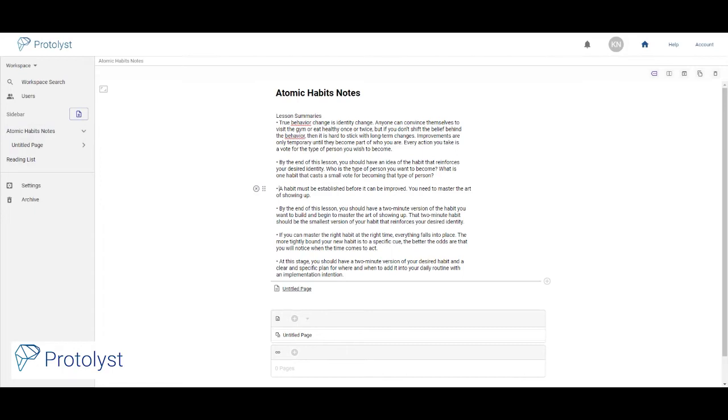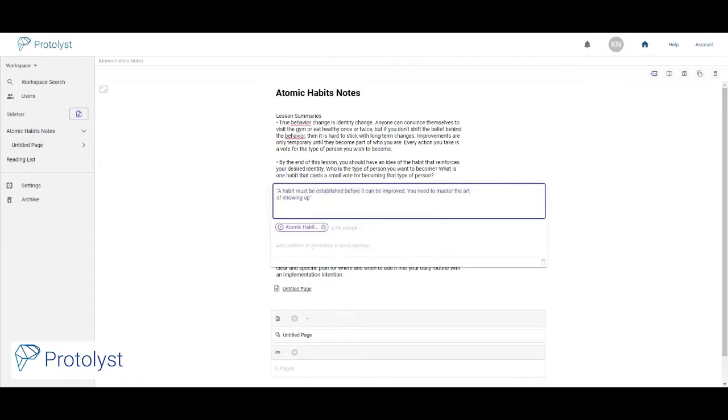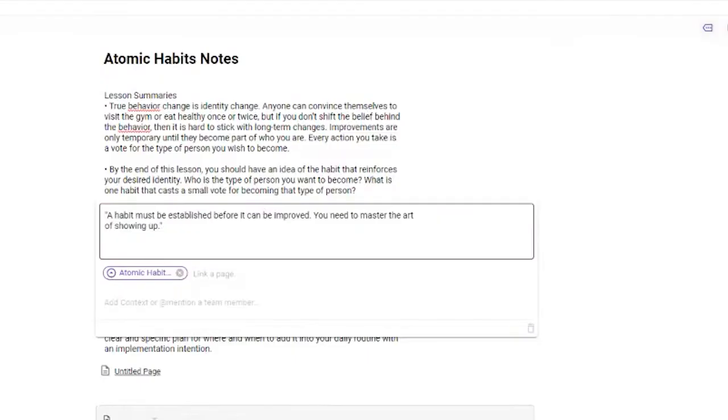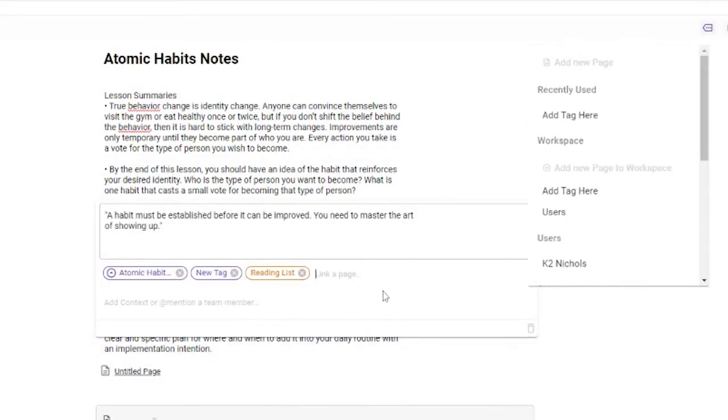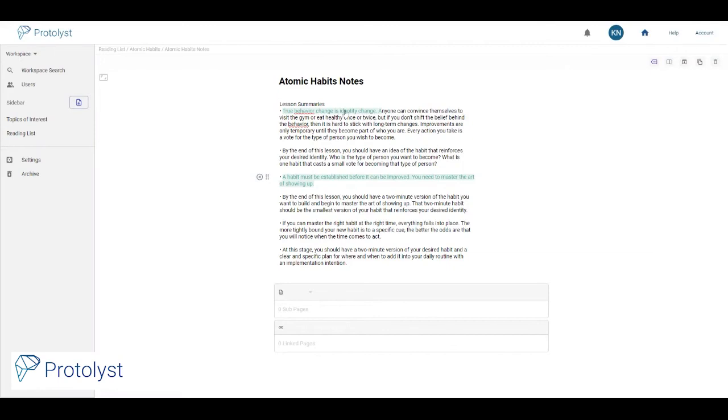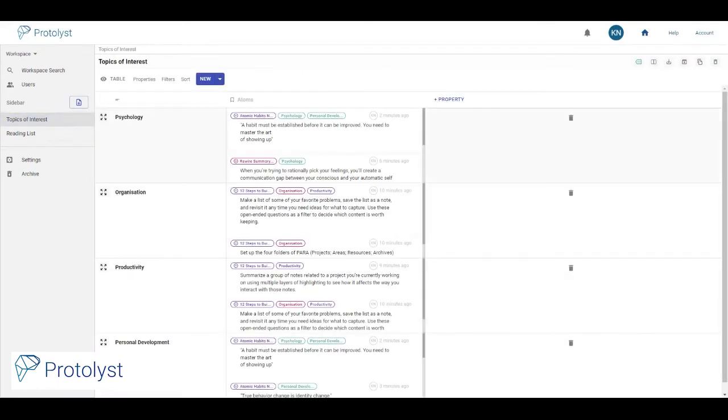When you come across important snippets or details, you can highlight, capture, and add this piece of knowledge into your workspace. Through tags, this piece of knowledge can then be connected to anything else in your workspace to allow it to flow freely. In this workspace, you can see how highlights I have captured in this book flow through to display in other areas of my workspace, based on the connections I have made by adding tags.